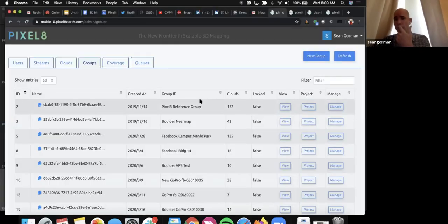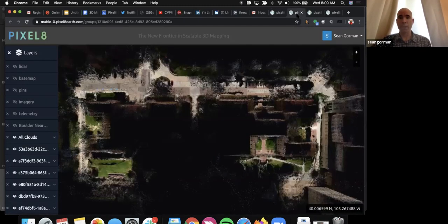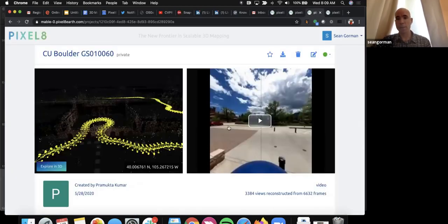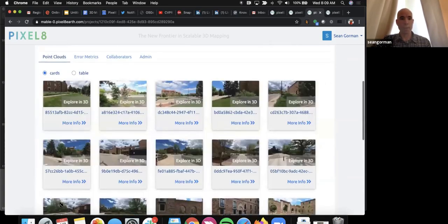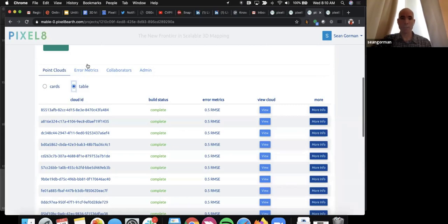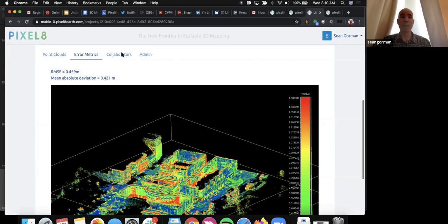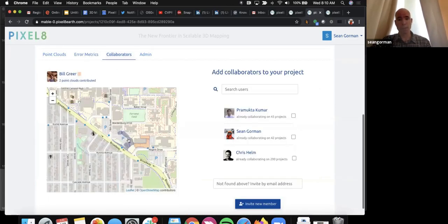Let me dive in and show some of this live. In the admin system and front-end user interface you can see all these collections we built out — we recently collected the University of Colorado at Boulder campus: 63 gigabytes of data, 25 linear kilometers, about three hours of biking to get every nook and cranny. Here you can see the uploaded video in 360, the sparse cloud we created, the path I took through it, and all the point cloud chunks that were split apart to generate it.